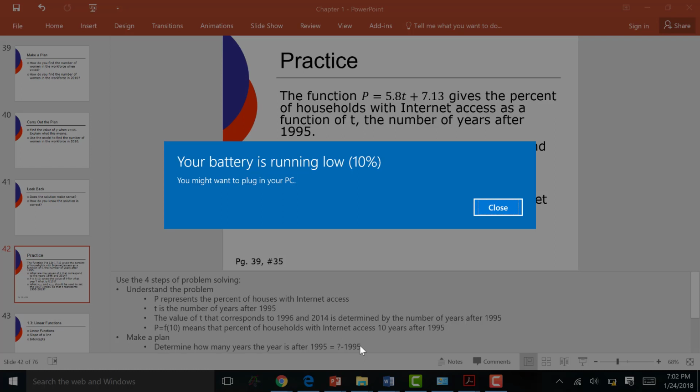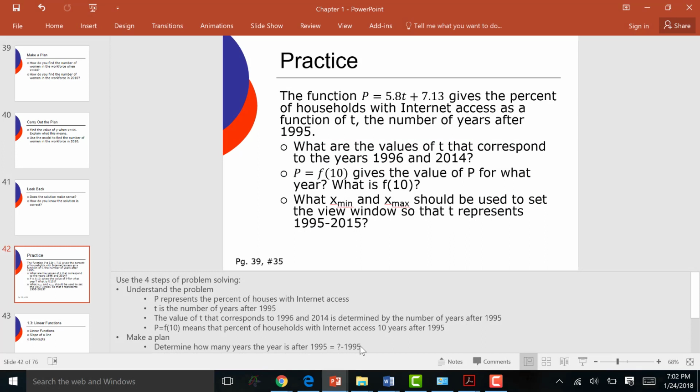So I want to know the percentage P. Why do you think they chose the letter P? Okay, percentage. So we chose the letter P based upon percentage. Instead of X and Y, they chose P and T. Now again, the P represents the Y and the T represents the X. Just making sure you understand it, because on the computer in my math lab, they're going to use different letters. So just make sure you understand what means what.